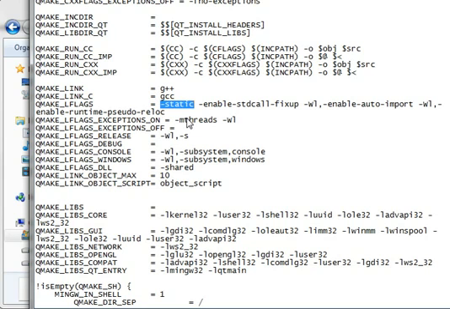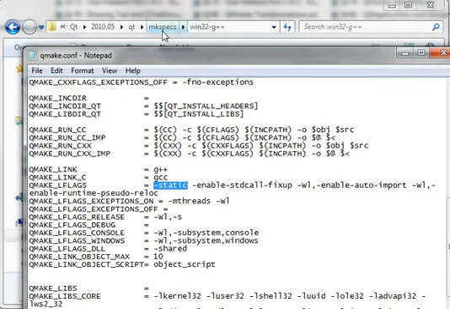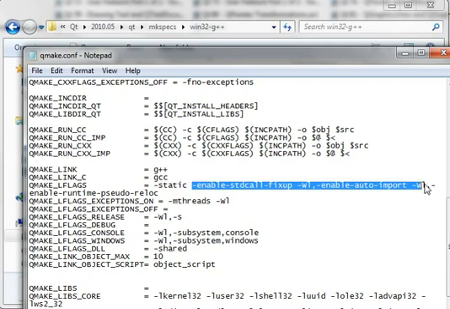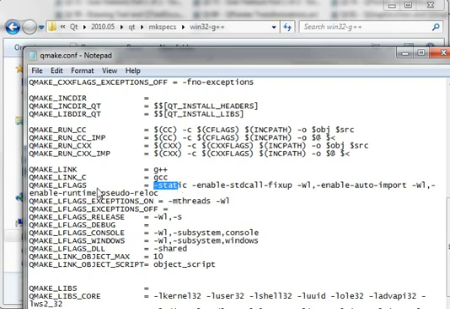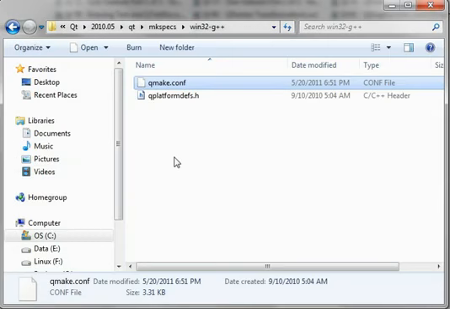Yours probably doesn't say that because I've already gone through the pain of recompiling Qt, because you're going to have to recompile during this tutorial. So go ahead and open that file up. That's the qmake.config in the make specs Win32-G++ directory, and just add in -static and then save the file. And you may have all this other gobbledygook back here. Honestly, don't ask me what that is because I have no idea what some of that stuff is. Some of it seems pretty self-explanatory, some of it I just don't know. I'll be brutally honest about that. So add -static to your qmake_lflags. Save your file when you're done.